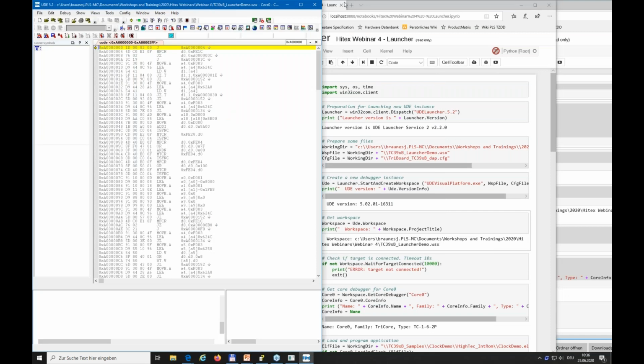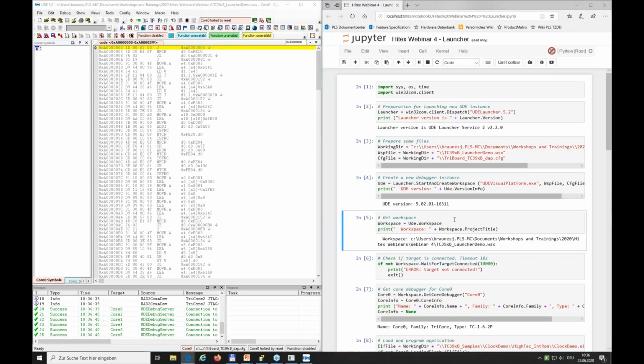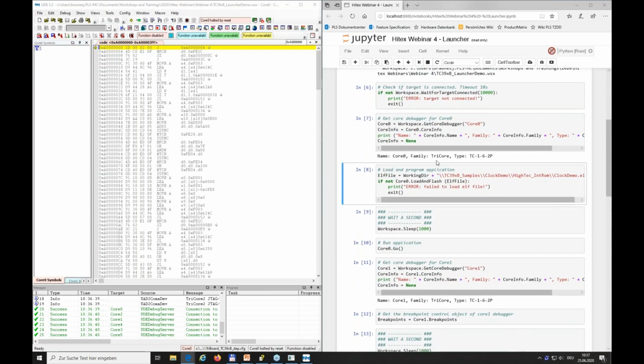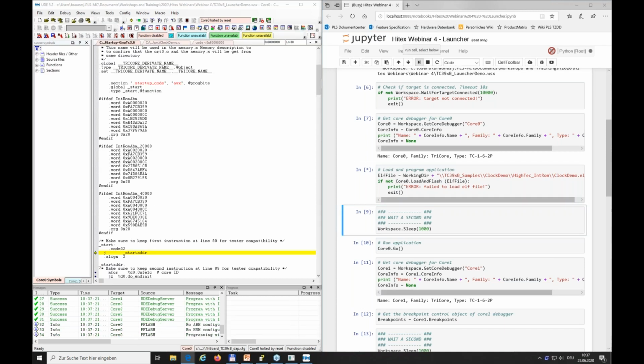Once the UDE is opened, we get, as known, the workspace, wait for the connected target, and then we access the Core 1 debugger. Then we want to load and flash the application. The core debugger provides a load and flash function for that. We provide the ELF file location, and then we flash the application. It's now flashed.